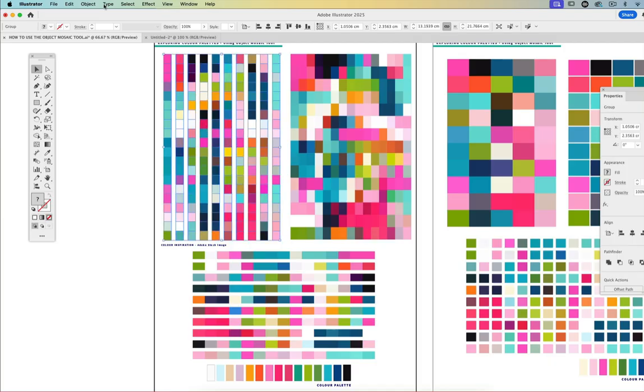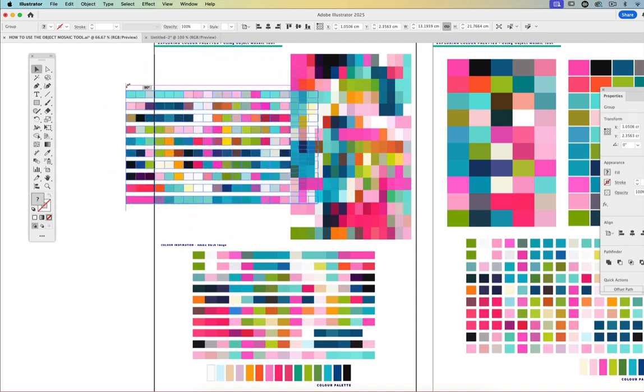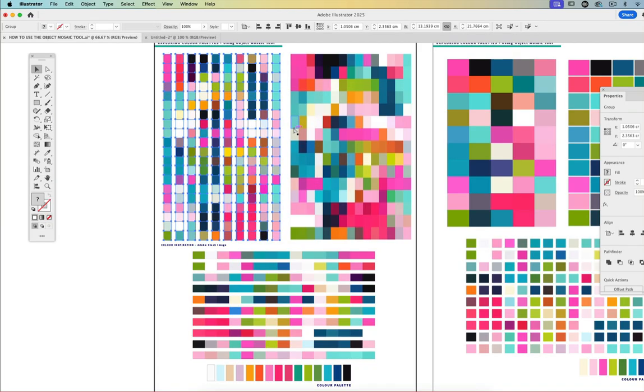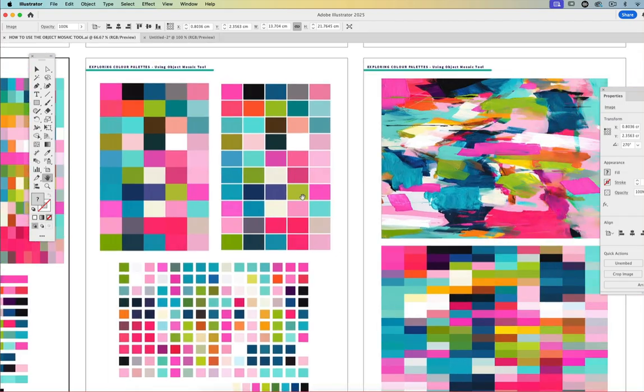And all I did with this one here, I rotated it. So you've got your rotating tool, or you could then rotate it using your bounding box. So you have it pressing down the shift so it does it parallel. So you have a horizontal box of boxes. Undo that. So it really is playing around with the different options. Just moving on to show you what I've done here.